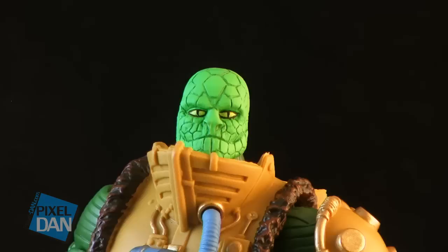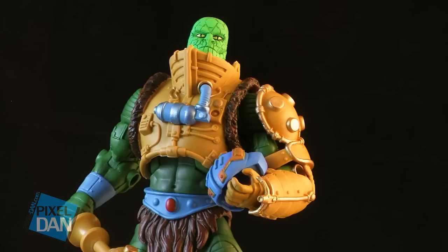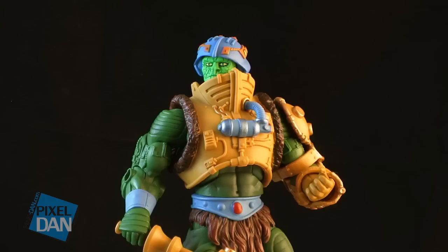So let's kick things off by taking a look at some of these awesome heads, starting with his version of Snake Man-at-Arms. This is a really nice alternate head you could use for your Snake Man-at-Arms figure. Instead of having the open, angry mouth, this one just has a closed mouth. Very cool reptilian look to the face, beautiful paint job with lots of great little scales. One of the great things about this is it has a removable helmet, so you can pose the figure with or without it.